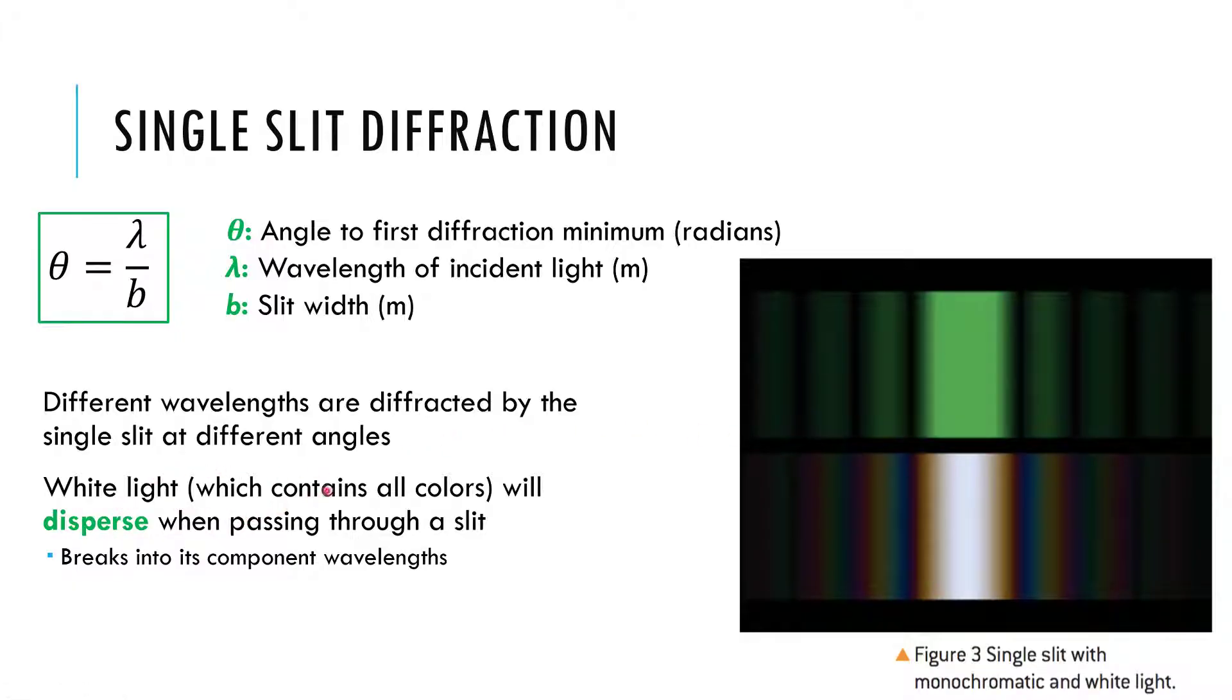This is one way we can see dispersion of light, which is, remember, white light is all of the colors of light happening together, superimposed on each other, and your brain, when it sees that, goes, whoa, white light. You can see red, and green, and blue, and orange, and yellow, and yada yada, all together.